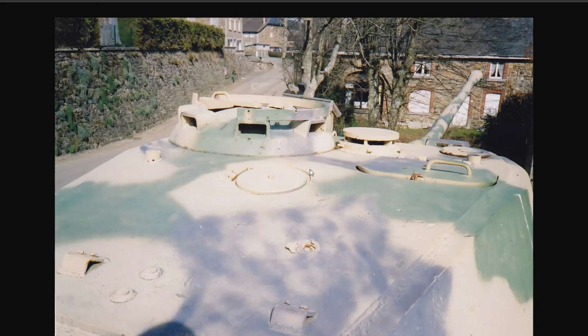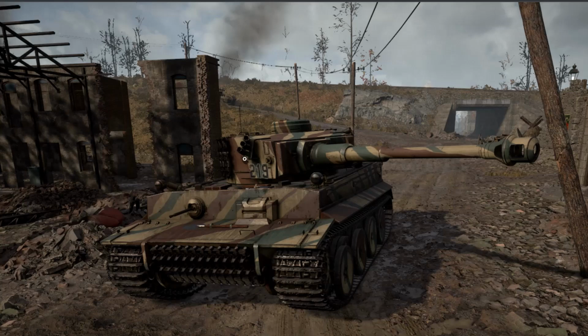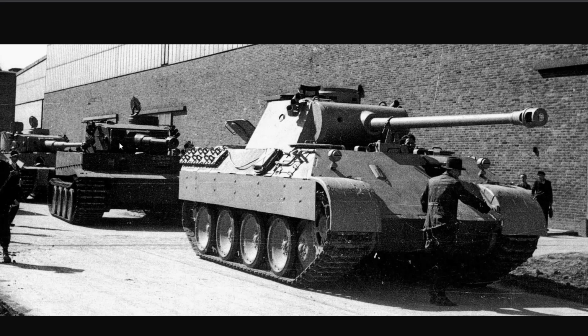And why don't we have this in Hell Let Loose? That is my question. Because they definitely built it in. They didn't build in the close combat system, but they built in the little tubes for the smoke system. So why did the Allies get this and not the Germans? And we can see here 2 Tigers and a Panther rolling out of the factory, and over here the Panther has the smoke grenade launchers, and both the Tigers have them as well, which is, you know, we should have this in Hell Let Loose if you ask me. Why don't the German tanks have this?